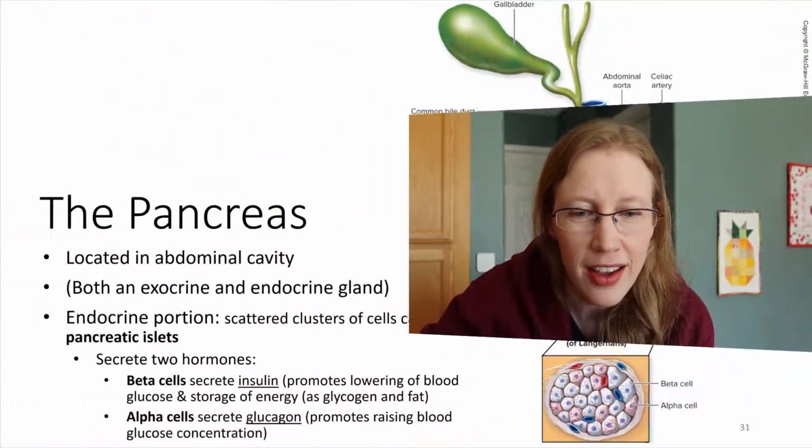Okay, so the pancreas, this is a gland that is functioning as both exocrine and endocrine. So what it does is mostly it's secreting digestive enzymes into the digestive tract. So it's helping with digestion, and spread throughout the pancreas there are cells that also have an endocrine function. So they're secreting not into a duct, but rather just into the bloodstream. So that's why we're talking about it right here. We're going to focus on that endocrine function.